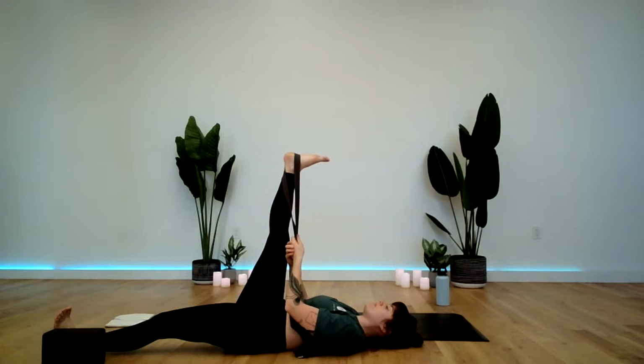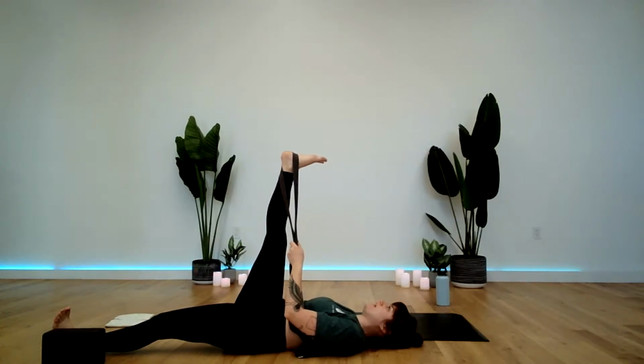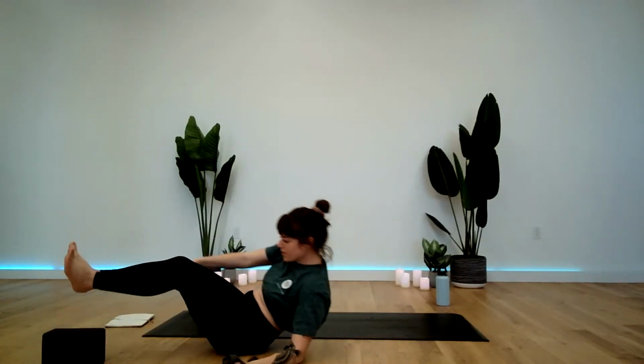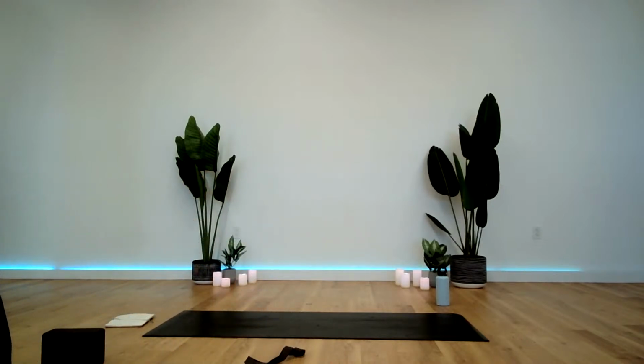Can you take a big breath into your belly? And a big breath out of the mouth. And as you inhale, can you press your right inner thigh up towards the sky? Maybe even a little bit more than the right hip. So you can start to play with engagement on the right outer hip. So noticing that as we lengthen through one side of the leg, we tone up, we activate, we enliven the other side of the leg. So this kind of push and pull.